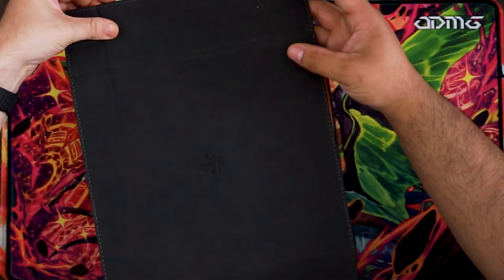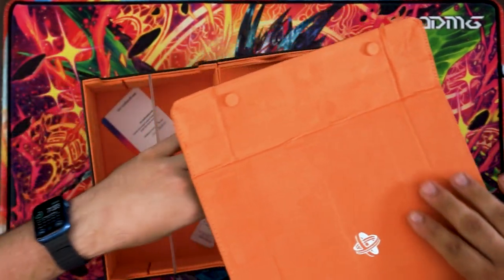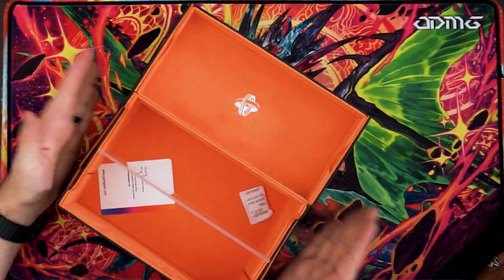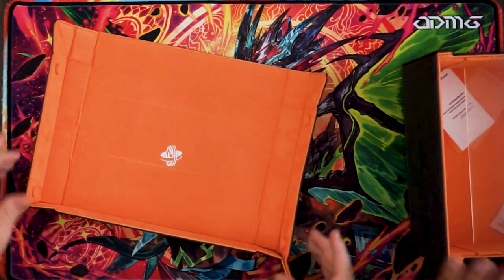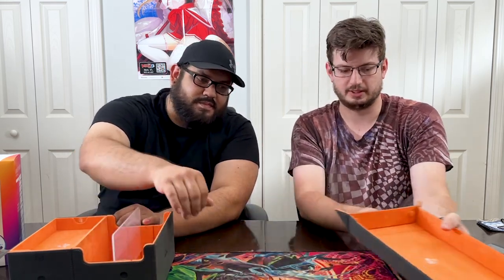Let's open it up. It has an Alcantara feel to it. It opens up from the sides using magnets, so you pull it up and the case comes off. It can also double as a storage case, so you can snap these back in and keep it like this if you want. These are a bit rough at first, but you can magnetically slip these through as a dice tray. So if you're playing board games like D&D, Pathfinder, or any other kind of board game, you can actually use these to roll your dice into.